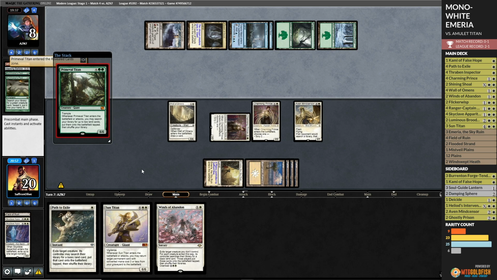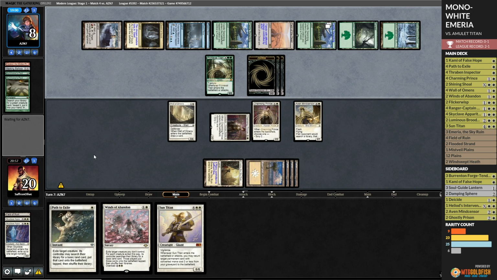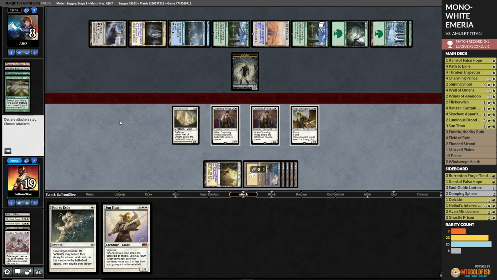All right, they found a Field of the Dead and a Castle Garenbrig. So opponent's not dead. End of turn, Azusa copies Castle Garenbrig. Well, Windswept Heath. Crack Windswept Heath. Plains. Overload Winds of Abandon. Oh, they actually found a basic. That's big. That actually gives our opponent a chance here, I think.